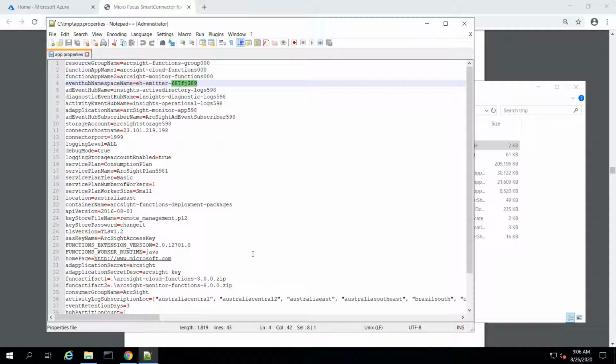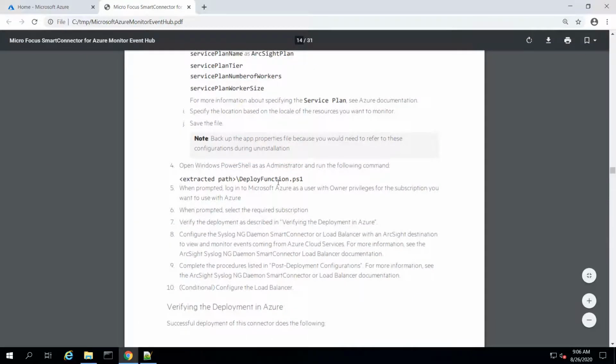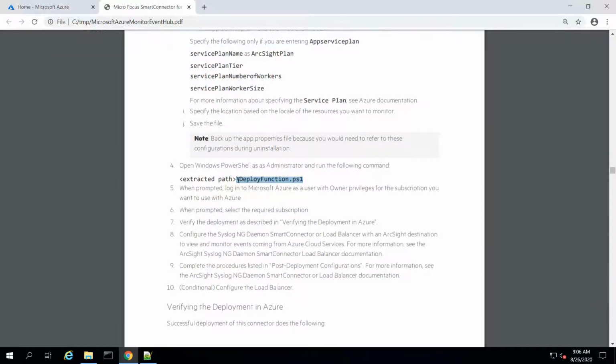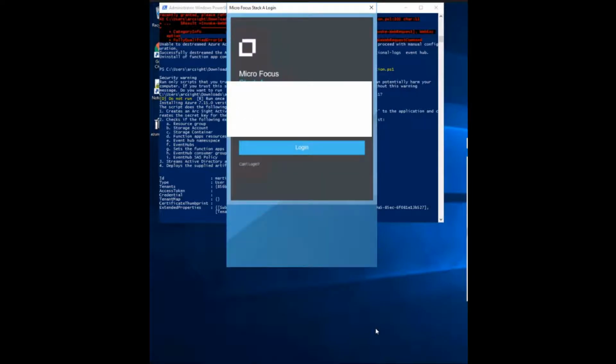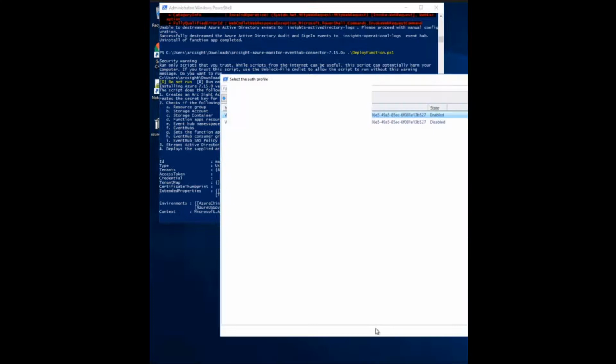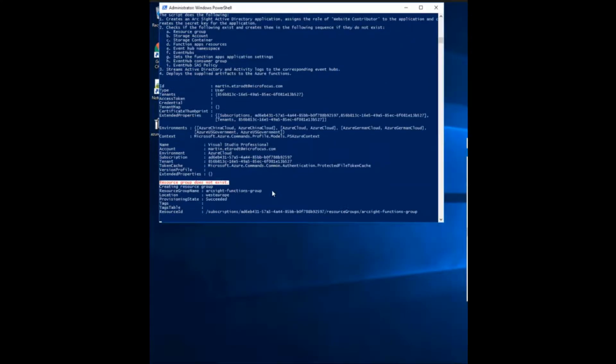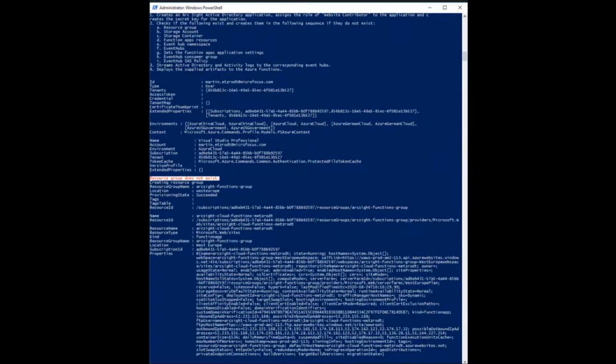All right, so now that we've completed that piece, we can now run this deploy function. So what we'll do now is we'll zoom in on a PowerShell script and actually show you the installation process. So now let's take a quick look at the actual installation itself. So I've run deploy function.ps1. I'm asked to authenticate using my subscription and my email address and so forth. And then basically what you'll see happening over time, and I've actually sped this part of the video up by 3 to 4 times as it takes a good 10 minutes to install.